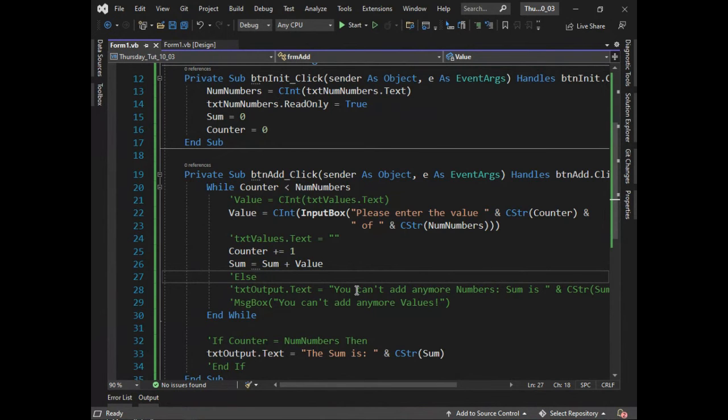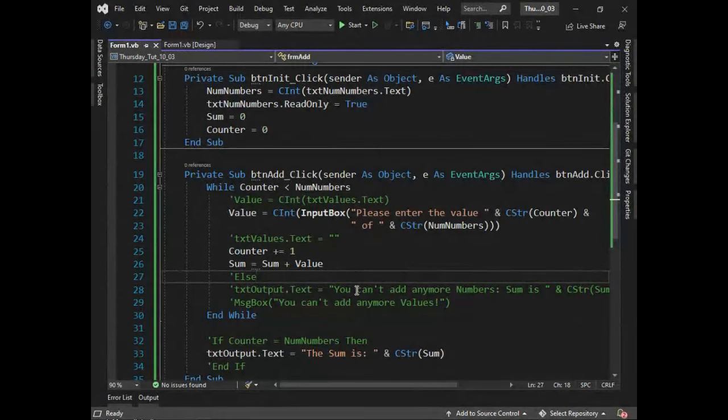The answer lies in sequence, ladies and gentlemen. So the simplest way to fix this issue is to put line 25 before line 22. So I increment counter by 1 before I use counter.